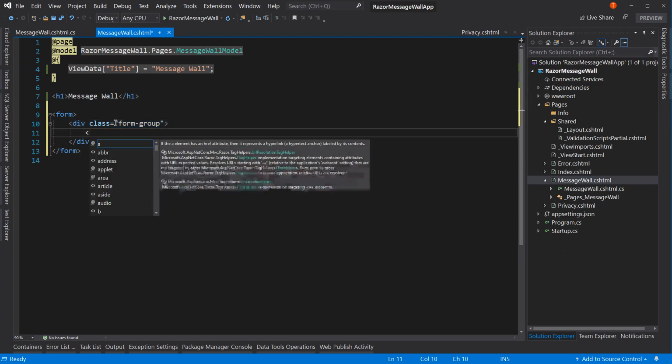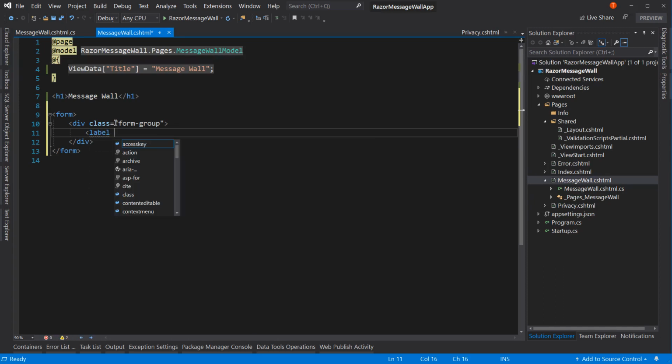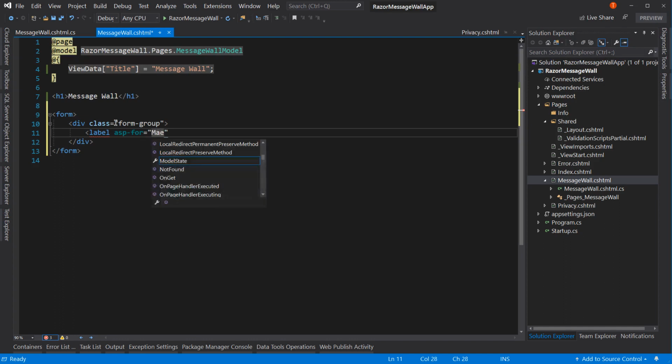And we're going to have a, let's do a label for, actually asp-for. And this is going to be for, we got to figure out what this label is going to be for. Well, it's going to be for our message, which we don't have yet. And I'll show you in just a minute how to do that. So here for our message, and I think that's good.